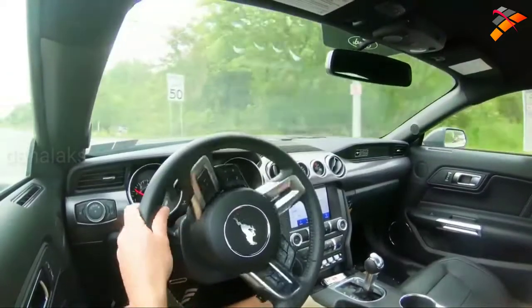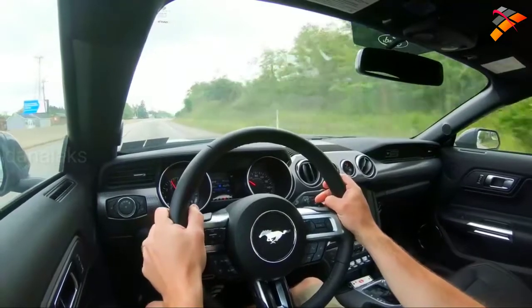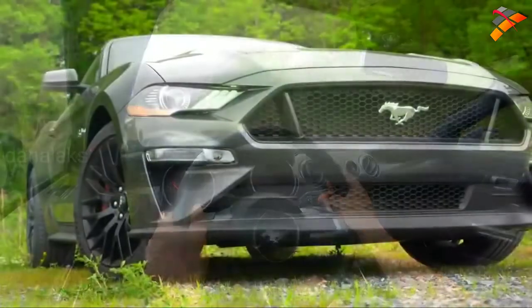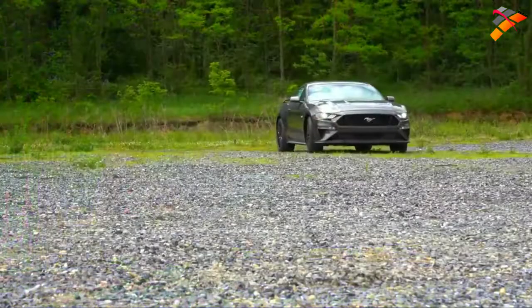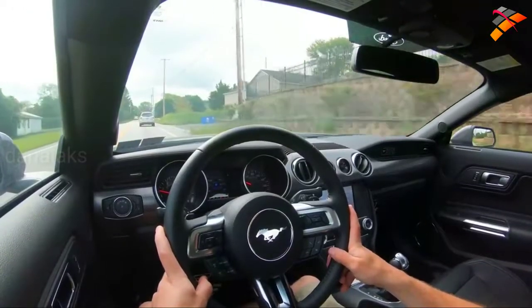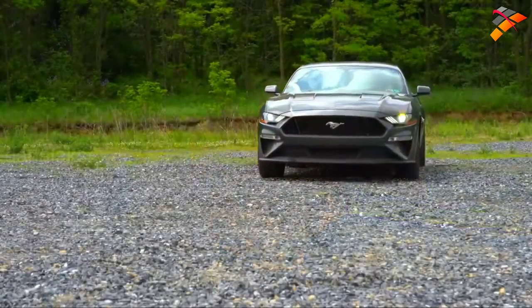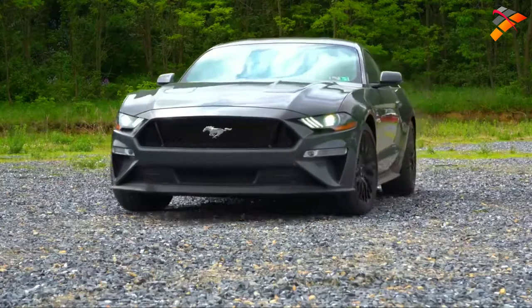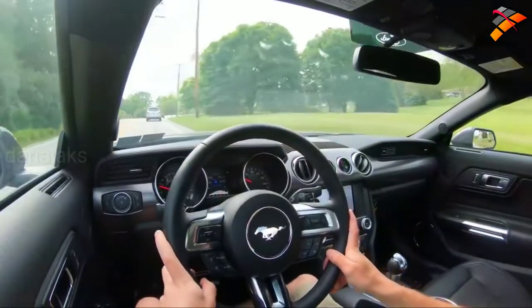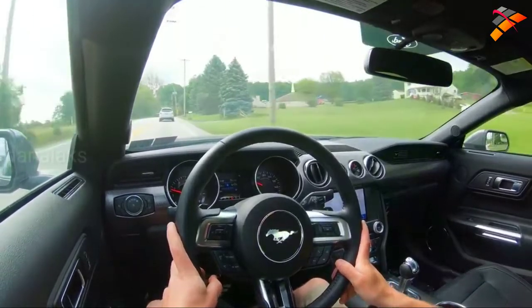MagneRide is always an option I like to recommend — and perhaps my only regret with my 2019 Mustang. It really does give you the best of both worlds: it monitors each shock absorber individually, adapting to road imperfections for a smoother ride, while also tightening up the suspension during heavy cornering. Overall ride quality is perfectly fine, especially with that MagneRide damping suspension. If you lower it and increase the wheel size like I did, ride quality will suffer a little bit, but I'm still plenty fine with my current setup.